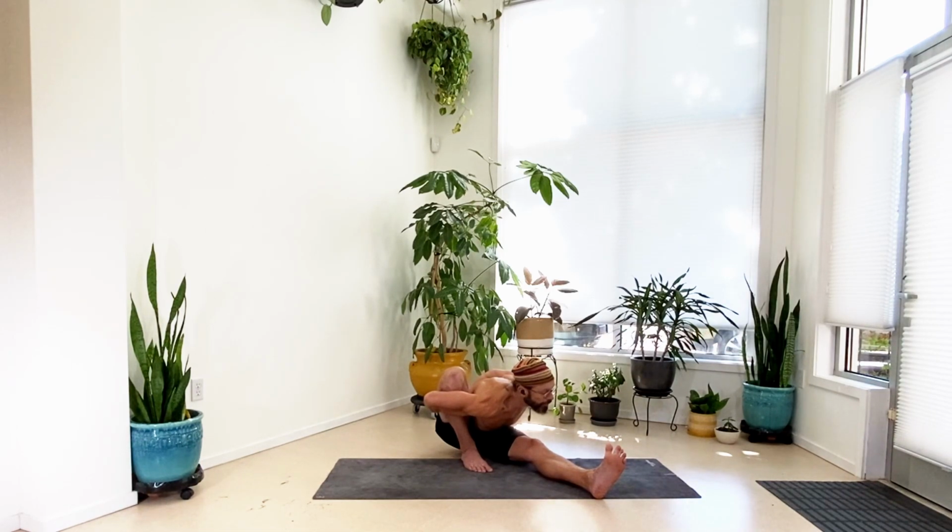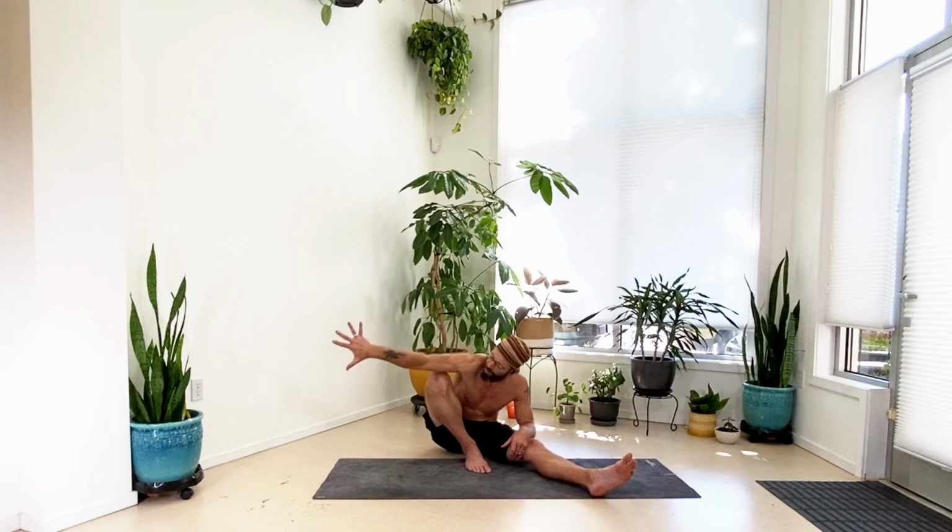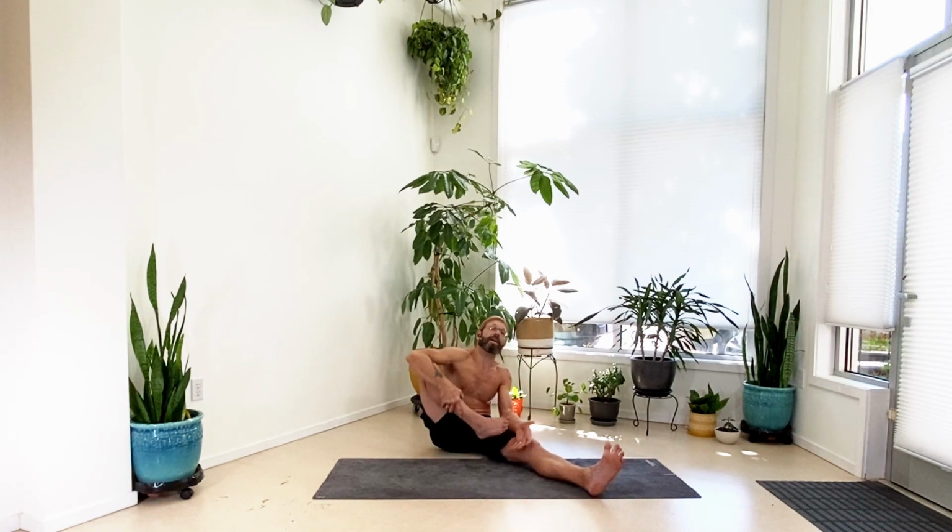Take an inhale. And then with the exhale, just release. Bring yourself upright. Now keep your right knee bent, let's cradle the legs. Wrap your right arm around your right knee. Left hand to the outside edge of the right foot. Now bring your right shin toward parallel with the floor.